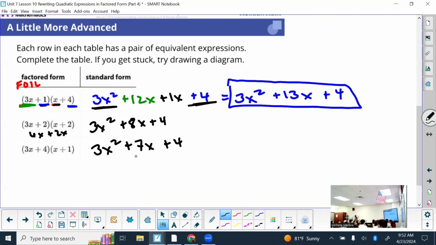And I mentioned before, if you are not happy with your Unit 6 test score, all of the same concepts pop up in those units. So should you want to come after school and ask to do corrections on your Unit 6 test, you might have a better understanding than when you took it way back when. That's a suggestion, but any questions? We all know how to go from factored to standard.